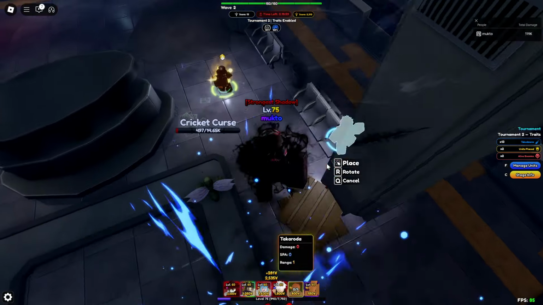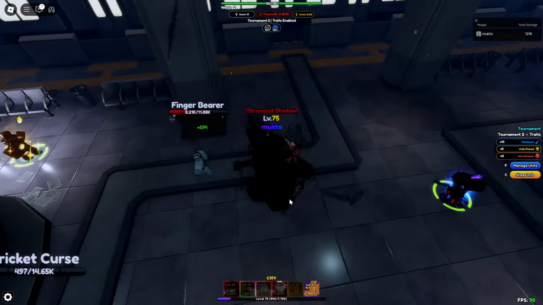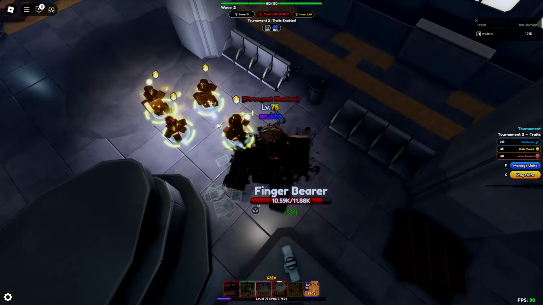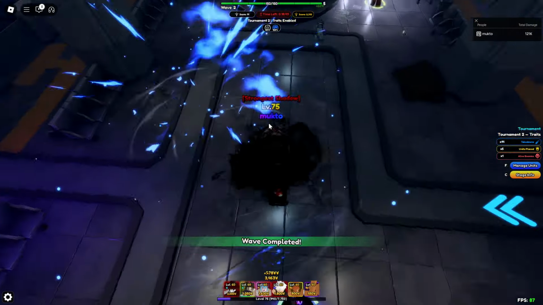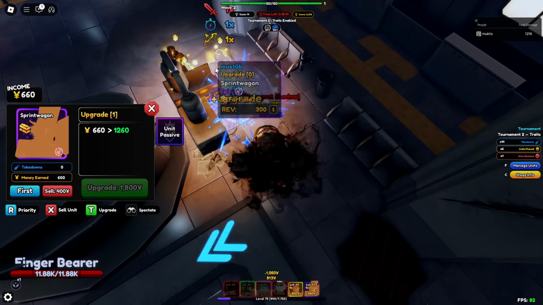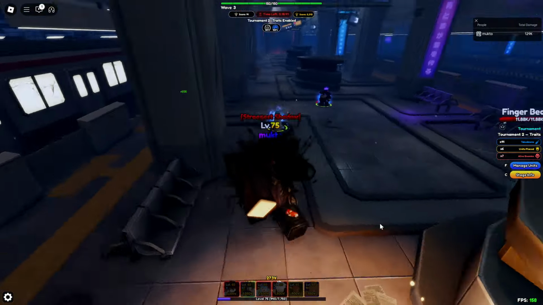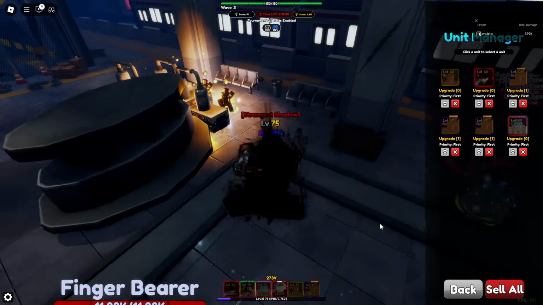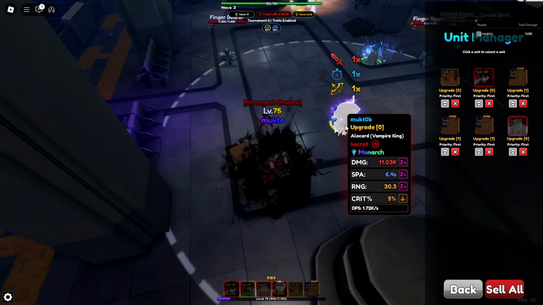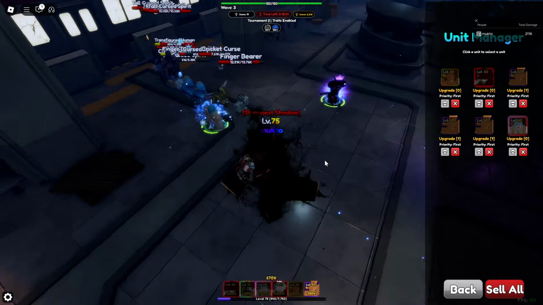Also, I'm already falling behind. I forgot I have to place these. Okay, I'm already falling behind, but you guys get the idea. After you place your Alucard, you place these dudes. And now we wait. And now, place him, and then we upgrade, upgrade, upgrade. Boom. Let me have the unit thing open so you guys can see. So far, place Alucard, upgraded these, and then place Julius.